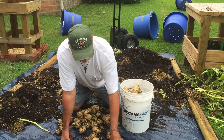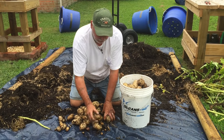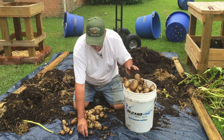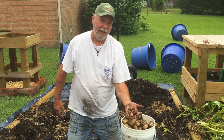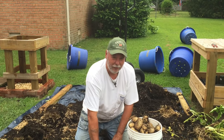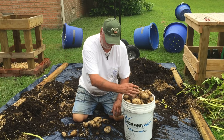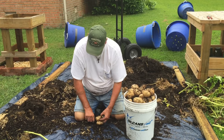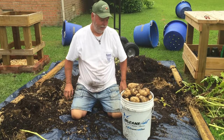We're trying to be kind of gentle with them because they easily bruise when they first come up like this. So I don't want to throw them in the bucket. I want to kind of lay them in there easy as I can. Don't forget, all these little tiny taters like this, don't throw them away. Nancy makes tater candy out of that, so I'm gonna save those because I'm looking forward to some tater candy. About as full as I can get that bucket.